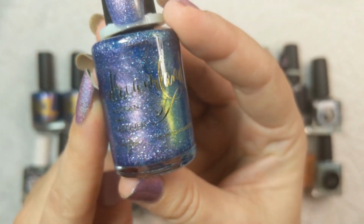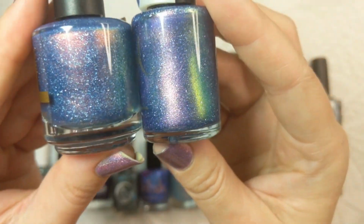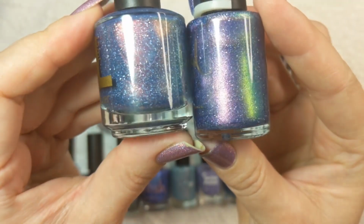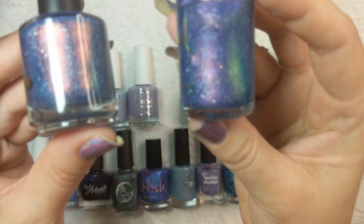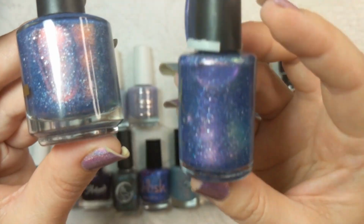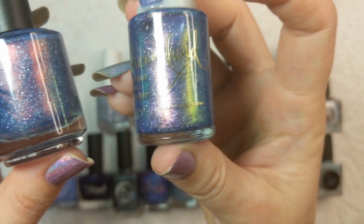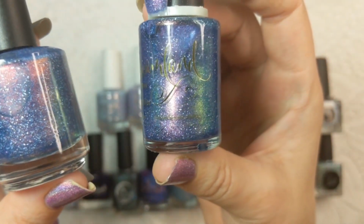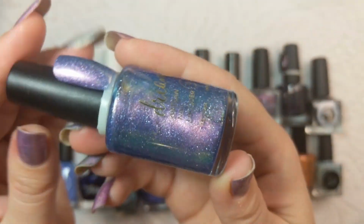And just to give you a side-by-side comparison of this one next to the Bee's Knees lacquer, they definitely do have a different shimmer in them. The one from Bee's Knees is a brighter red to green, whereas this one is more of a soft pink to a brighter green. On the Bee's Knees, I also see a bronze at certain angles, and on this one, you definitely see a lot more green to maybe a light bronze. So different shifts in those two in case they sounded similar.